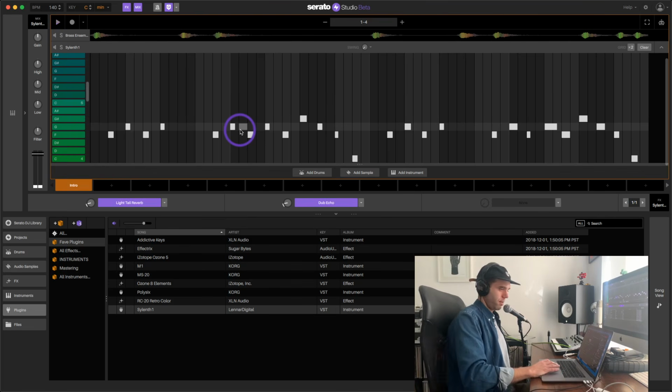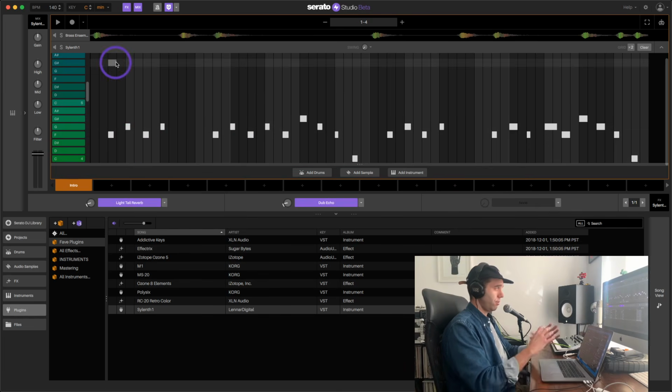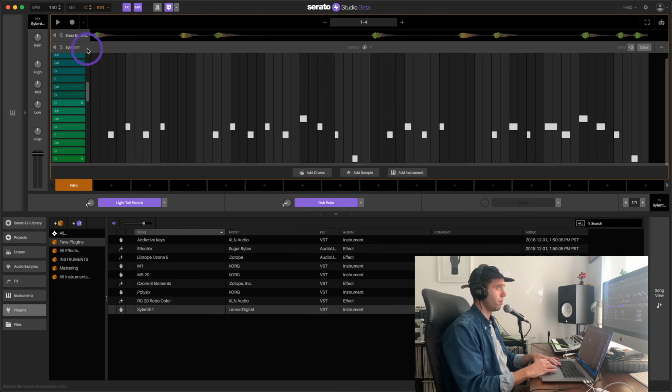How's that? I think that's a bit better. Okay, so we have a little melody. We've basically got this whole song, and I read this tweet the other day from somebody who said, make the chorus first, and then you can kind of just work backwards. And I think that's a really, really good technique, actually. So maybe I'll put a couple more things in here. I want to put one more.